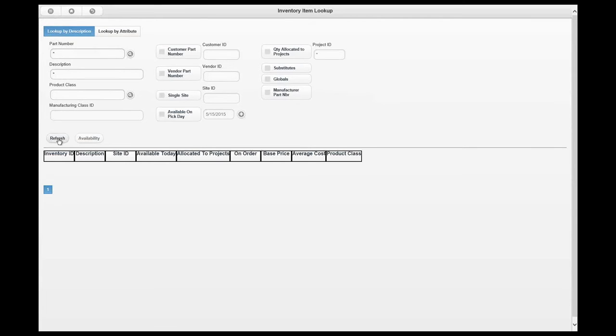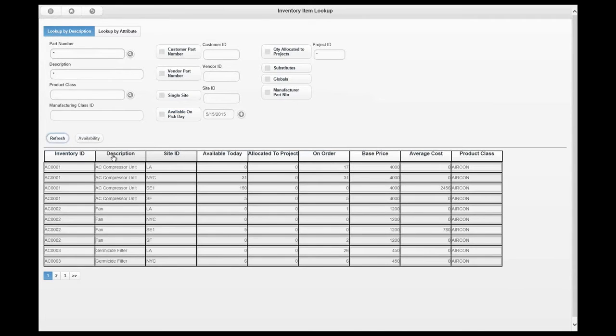Okay, this is probably a related question. What documentation is available for the setup and use of resource management apps? The employee utilization area is all documented, as well as those two new resource planning screens in the new web apps. So you can get documentation on how to use those as well.